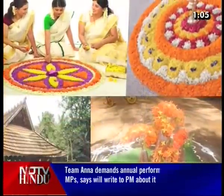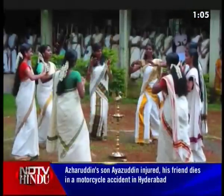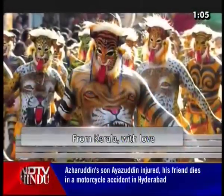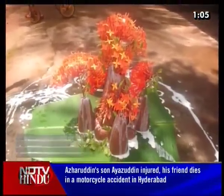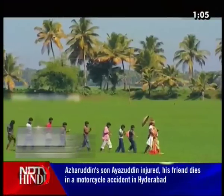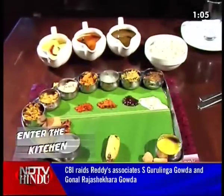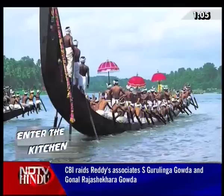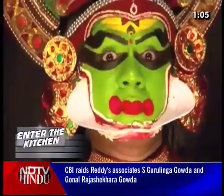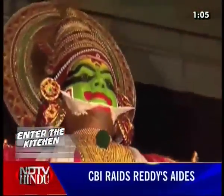Onam, which falls during the month of Chingam in the Malayalam calendar, is the biggest festival celebrated in Kerala and lasts for about 10 days. It's known as Kerala's Rice Harvest Festival and marks the return of the demon king Mahabali. In addition to the ever-popular tradition Onam Sadhya, the festival is also marked by colorful flower patterns, elaborate snake boat races, and traditional dance forms.